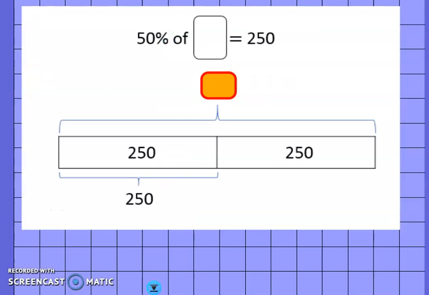Right, so today this is a bit of a starter about what we are doing in our tasks. So here it says 50% of something is 250. So we've been told what 50% is, so I'm going to put that in my bar model straight away. 250 is half. We need to add our 2 halves together to work out what the whole is. So 250 add 250 is 500 altogether. So 50% of 500 is 250. Well done if you've been able to follow that.